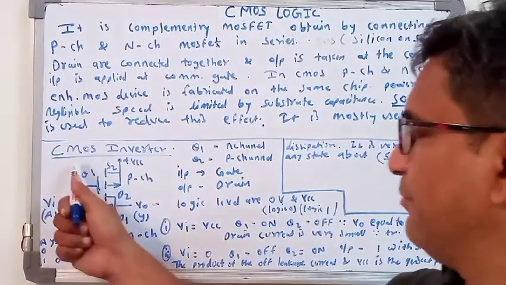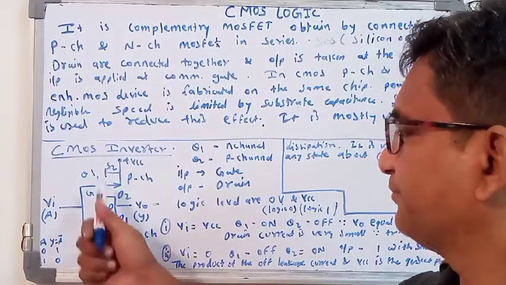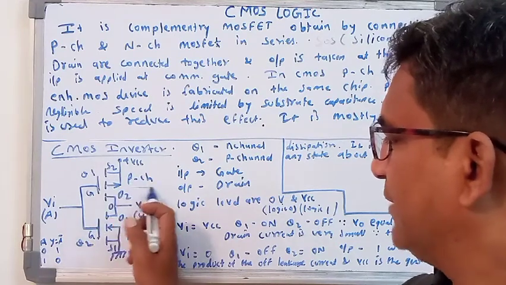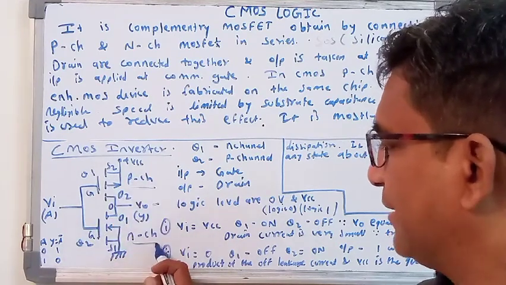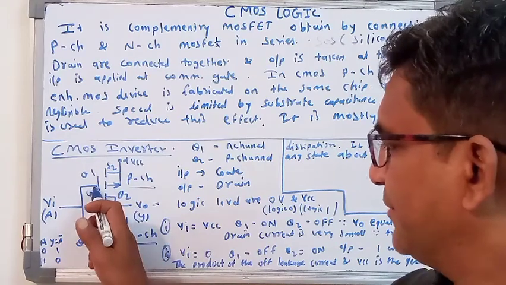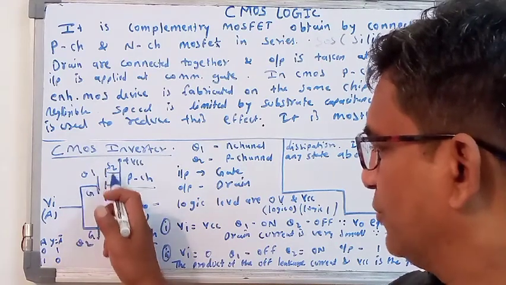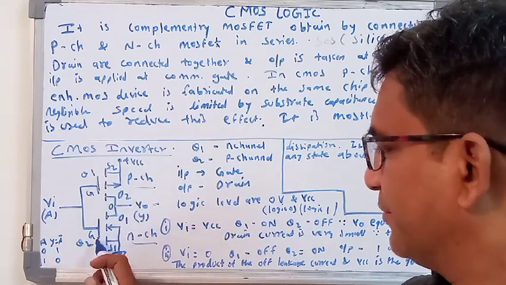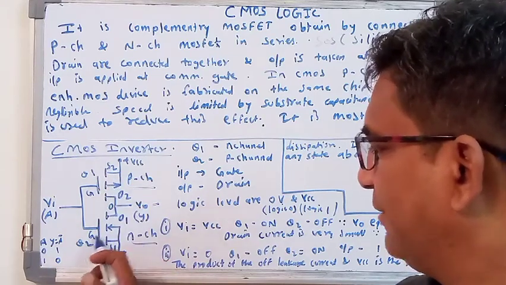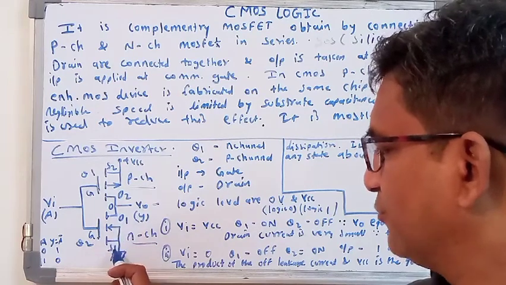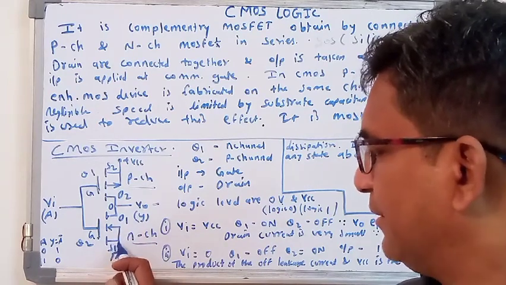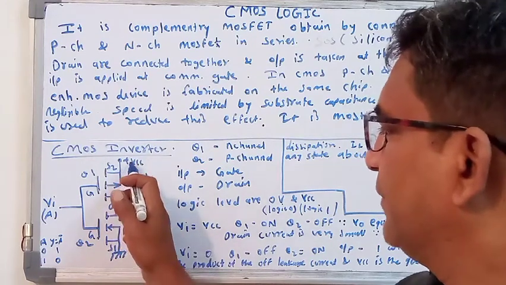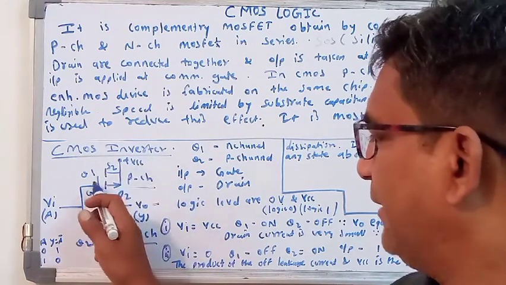The same function occurs by using CMOS also. Here, the CMOS circuit I have already drawn. The first is the P channel and the other is the N channel. In the P channel there are the gate, source and drain, and the substrate terminal. In the N channel also there are the gate, drain and source, and the substrate terminal. The substrate is grounded. Here the source terminal is given a positive VCC.